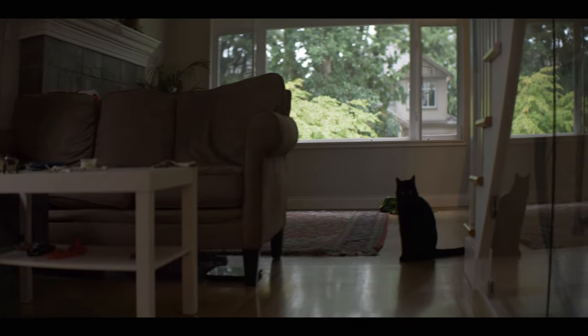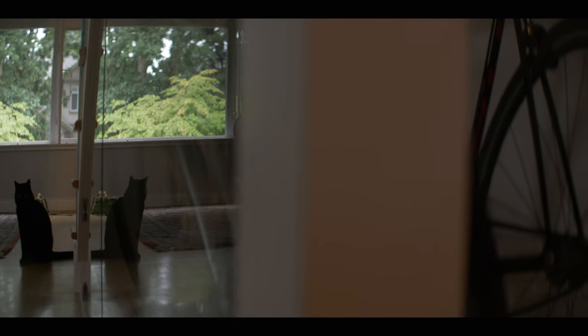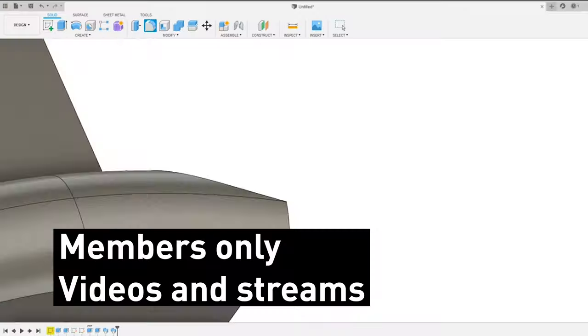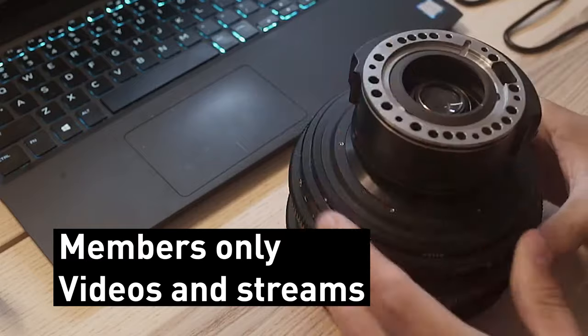The other thing that came to mind is some scopes have a super uneven distortion across the frame. The ELMO 2 I'm using here compresses the sides way more intensely than the middle. So we set out to compare how the image looks if we de-squeeze it in post versus de-squeezing it optically with the projector. If you want to know more about that, I suggest you become a member of the channel since that part of the experiment is only for members. You can find the join button right under this video, and the memberships are pretty cheap too. They also help us greatly with the costs of making these videos.